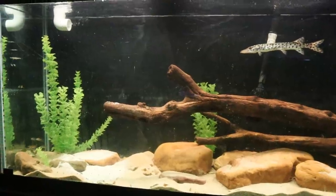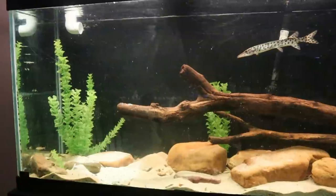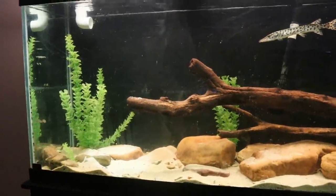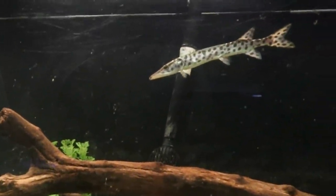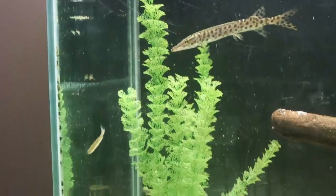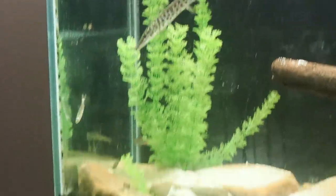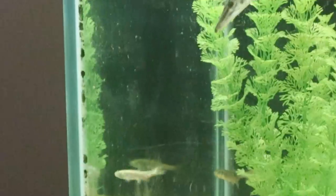It's so interesting to watch because he doesn't just rush in there and try and get them like some walleye that I've kept in the past did. He just kind of waits, and he waits for them to come out, and you can see, I mean, his body's pointed right at where he's gonna go. And then he just waits to make a move. There, you got him.